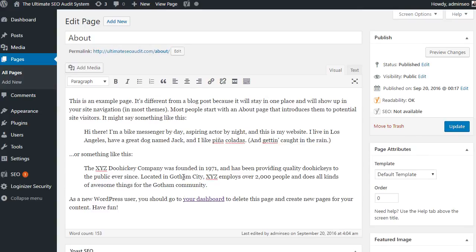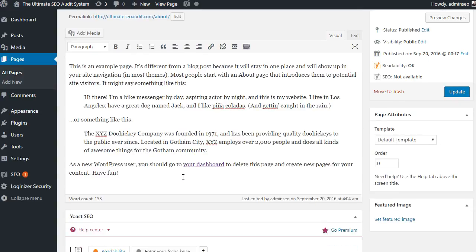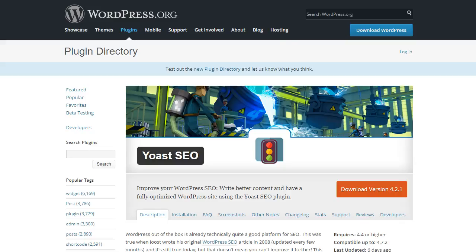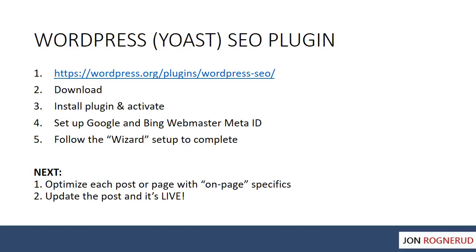Make sure that you understand SEO is more than just a tool, and that you need to consider much deeper strategies for setting this up. However, not stealing the thunder here from your excitement, but this is a great starting tool. So go ahead and install Yoast, get that going, and follow the instructions. And really what we have now done is we've covered the install, the setup, and a quick tutorial on how to optimize posts or pages with the WordPress Yoast plugin.